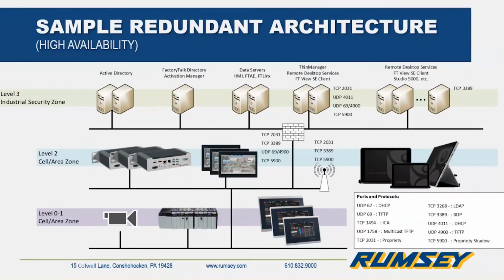You can see around the firewall section in the middle of the screen there that ThinManager actually has a very low port count. There's a single port used to deliver the firmware to terminals. There's a single port for delivering that terminal profile. And then there's a port that we use for terminal shadowing. And then, of course, the port that's used for the actual RDP content itself. But overall, it's a fairly low port count. So it's easy to set up when you have to manage things through firewalls or when you're worried about security. And IT can really embrace that low port count because there's a lot less that it's going to have to deal with there.